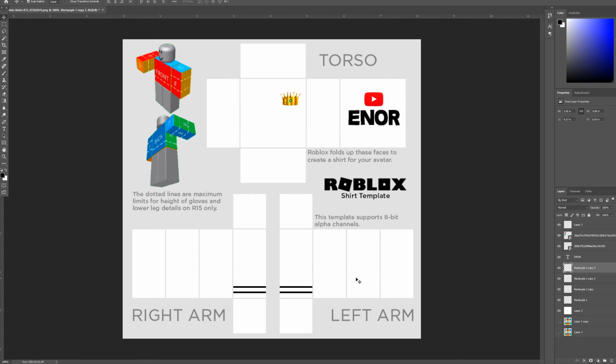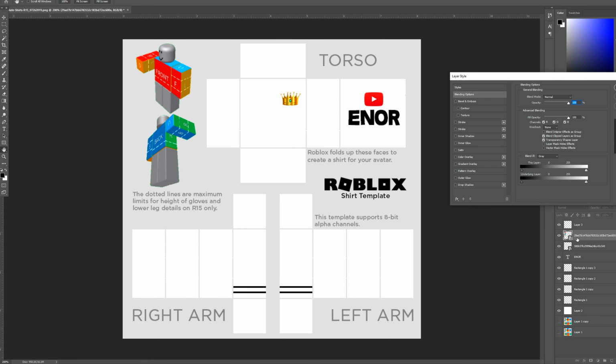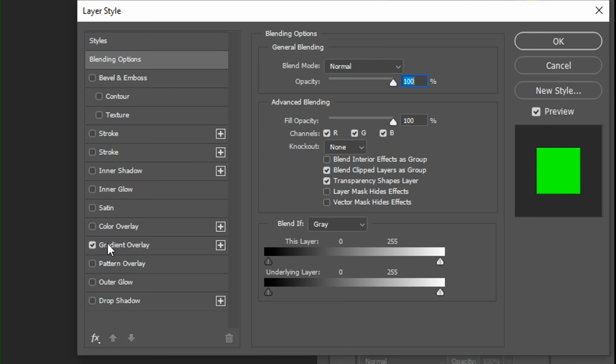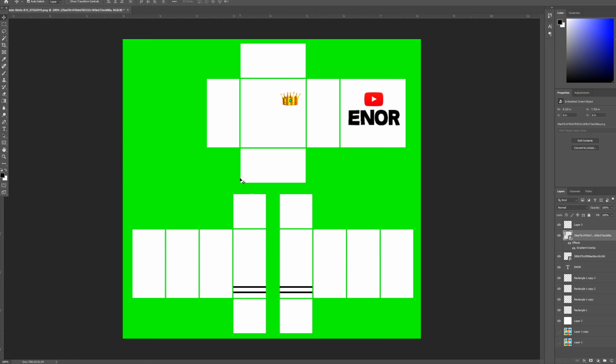Alright guys, so now that we've actually completed our shirt, what I would recommend that you guys actually do is go ahead and go back to the first layer, the transparent one, and you're going to want to do this, okay? This is going to make it much more cleaner. You're going to go ahead and just double click it and add a gradient, and it's going to do this basically, okay? Now the reason that we actually do this is to copyright it, so like people can't just steal it. Also later on, this is where I'm going to be talking about this topic as well, where you can also use this to your advantage, which I would not recommend that you guys do, but it is an option.